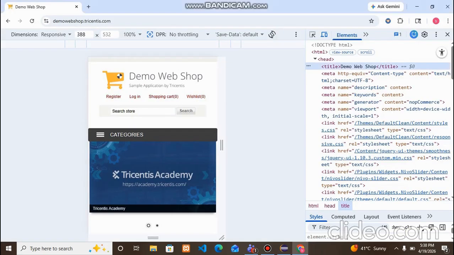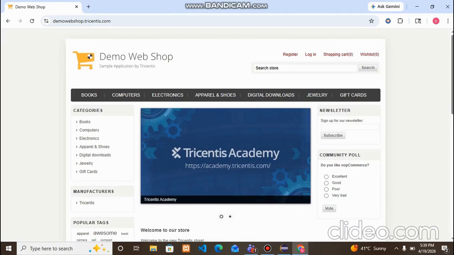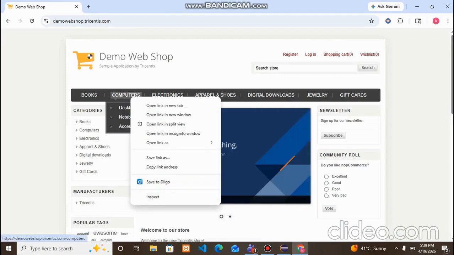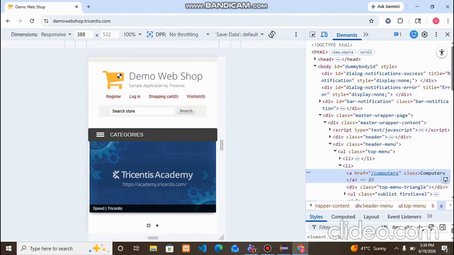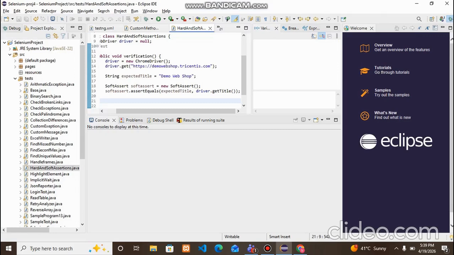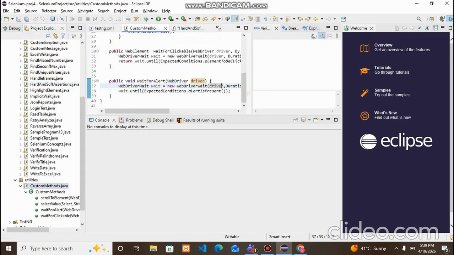We can even click on any of the links and check one more assertion. Like we can click on the computers link and verify the next page title too. The computers link's href is /computers, so I'm going to create a WebElement. I have already created a method to wait for the element for clickability. It will return the WebElement.